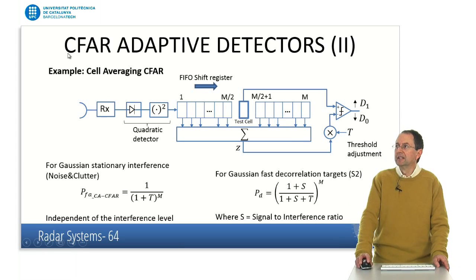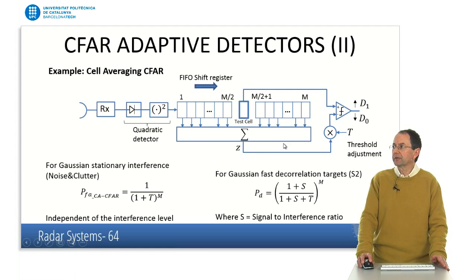This is what this acronym means. So the design of the detector tries to obtain a constant probability of false alarm in certain conditions. This is a possibility. It is called a cell averaging CFAR. In this detector, what we use as a threshold is actually an arithmetic average or an additive average of the cells which are surrounding the one which is being actually tested. So we are now taking a decision on this central cell here. We are trying to say here to take a decision if we have a target or not.